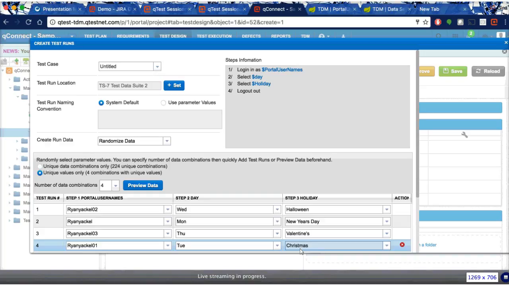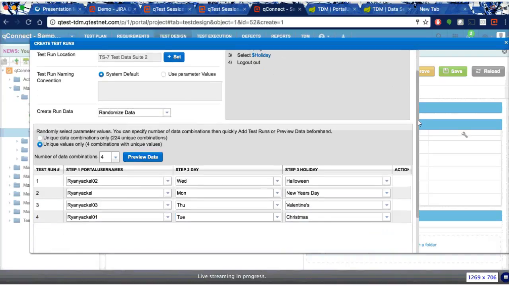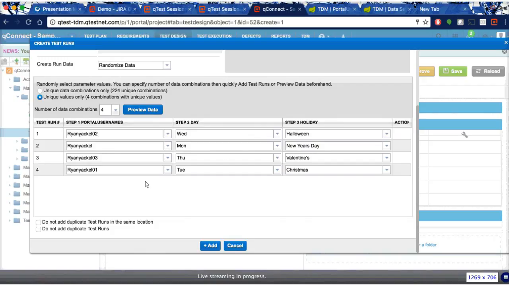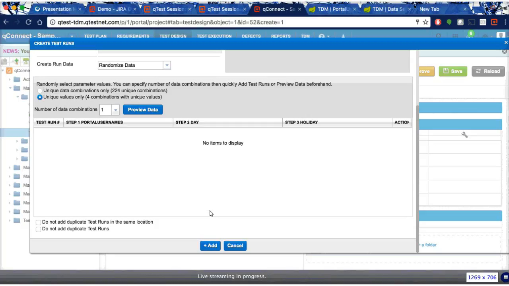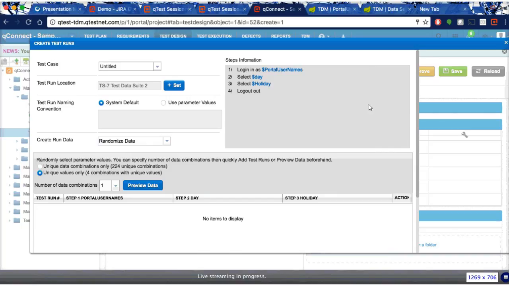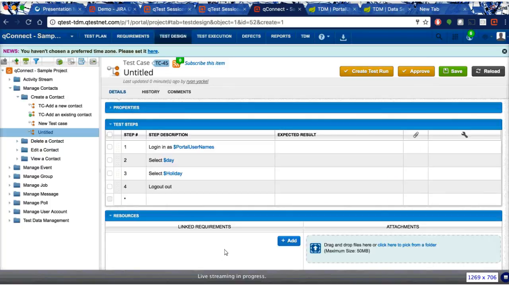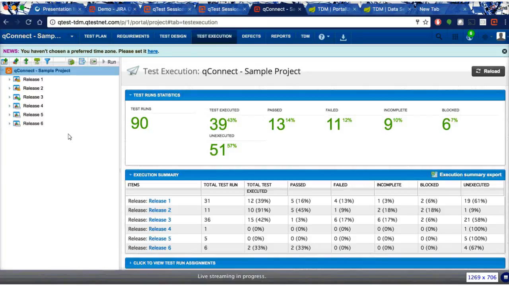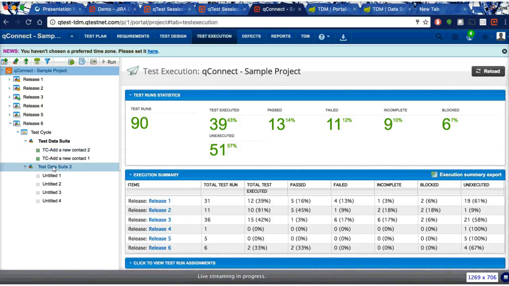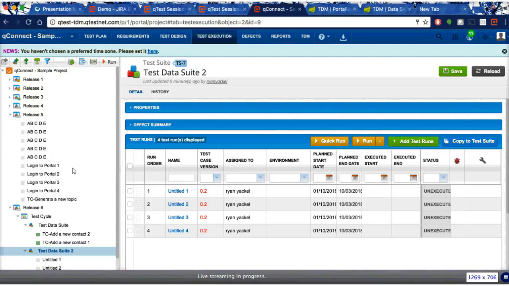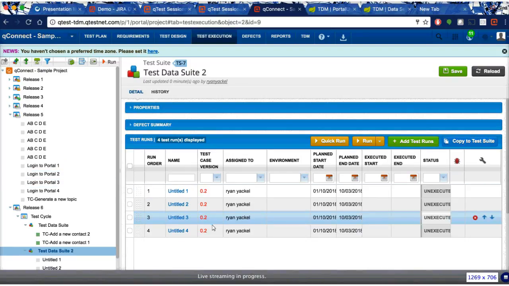So when I do that, I'm able to then populate this data over into that brand new test suite, and now I've got 4 test runs with new data all associated with them. So when I do that, I'll close this out here, and we'll take a look at some of the test runs we just created. So you can see in this test data suite here, the untitled 1, 2, 3, 4, what that's doing is it's showing all the test cases that were titled untitled, and then all of the parameters that went with that.